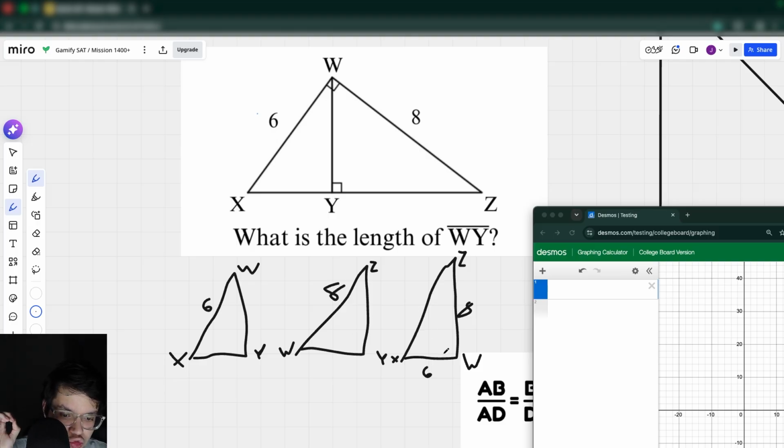The one thing I'll do real quick is, since we have 2 different side measurements here, we can go ahead and use the Pythagorean theorem on that. So 6 squared plus 8 squared equals c squared. So we know that this big one must be 10. You'll see why that's important in a second.